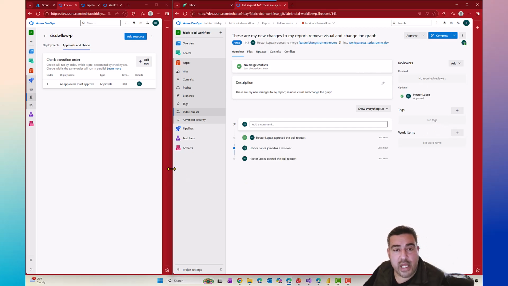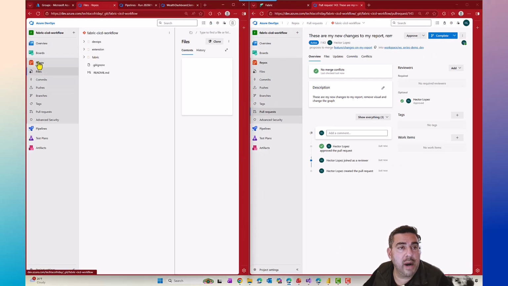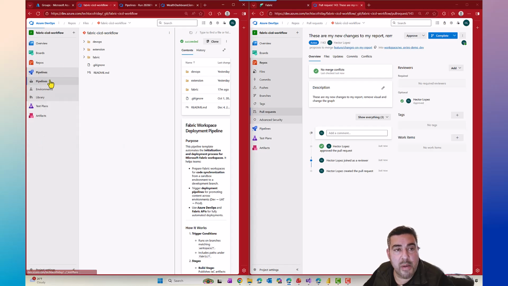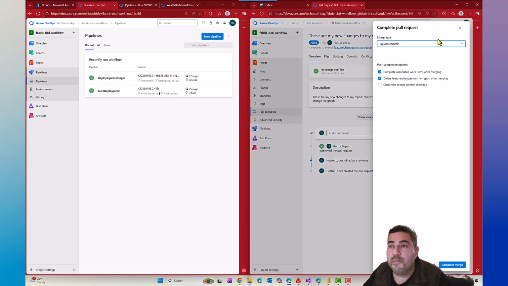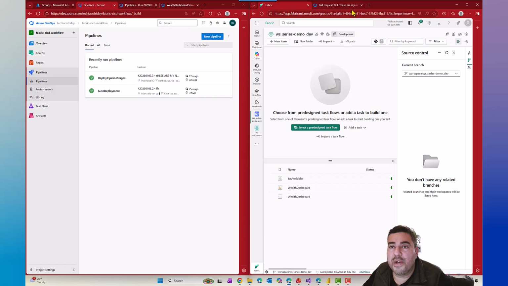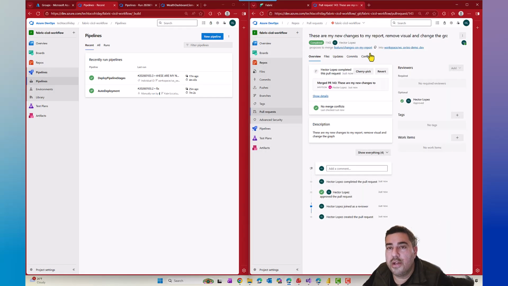Now, before I click complete, I'm just going to prepare a couple of things, right? I'm just going to go to my pipelines, because one pipeline will be triggered automatically. Remember that I said that when I create this branch, I create it from a special branch with some additional code that will allow me to do some automation. I'm going to show you what that means. Okay, so if I complete the merge, right? A couple of things that you will see in a few seconds. So complete merge, done, it's completed.